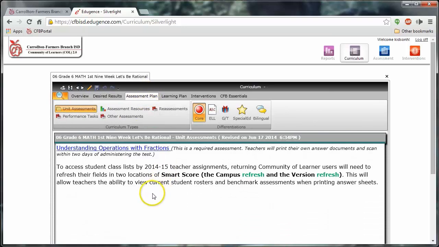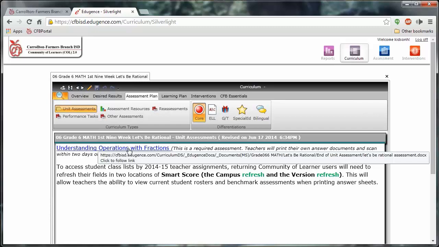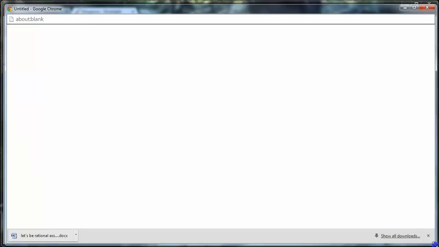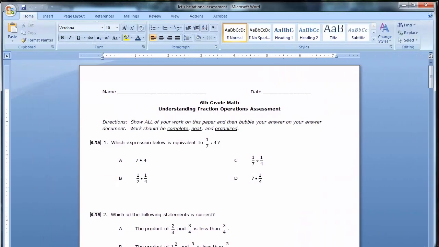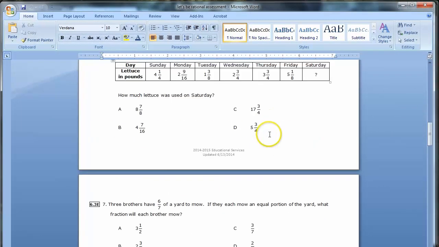Assessment is going to be very important. This is how you access your benchmark assessments for the whole district, and everybody is required to give these assessments. So to access an assessment, let's see what happens here if I click on this. Some years we've had trouble and you've had to hit control while you clicked on it because the system can be a little fickle, but it looks like that one, at least using Chrome, downloaded just fine in a new window. So you can see here it's downloaded the Let's Be Rational assessment. And in a new window, on my other screen here, it opened up this Word document that I would just print out or modify and print out and give to my kids.